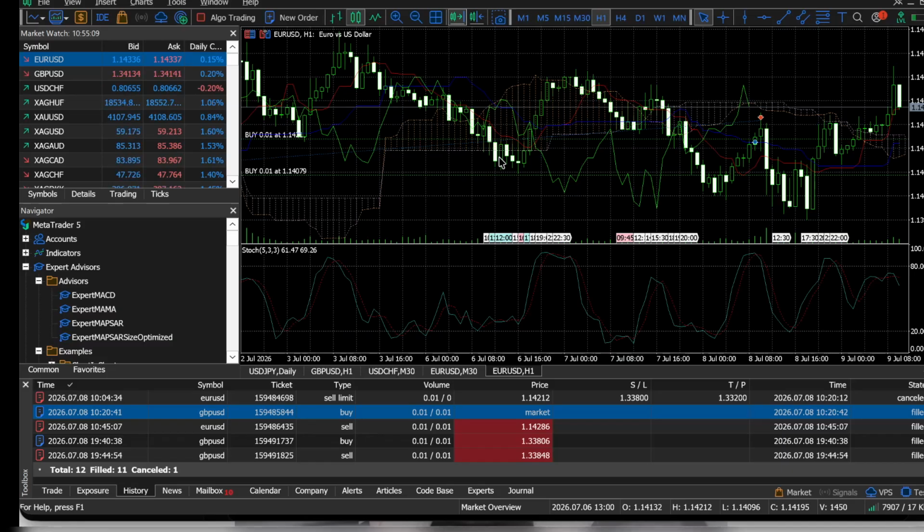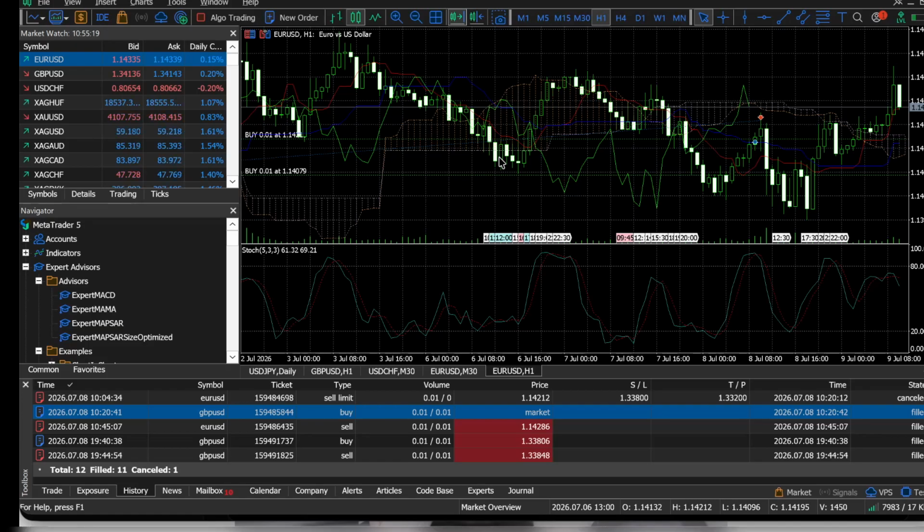trading interface. If at any point you find that the available templates don't suit your needs, you can always create more custom templates. Simply configure a chart the way you like, right-click the chart, go to Template, and then select Save Template. Give it a descriptive name that helps you remember what settings are included, and it will then appear in your list of available templates.